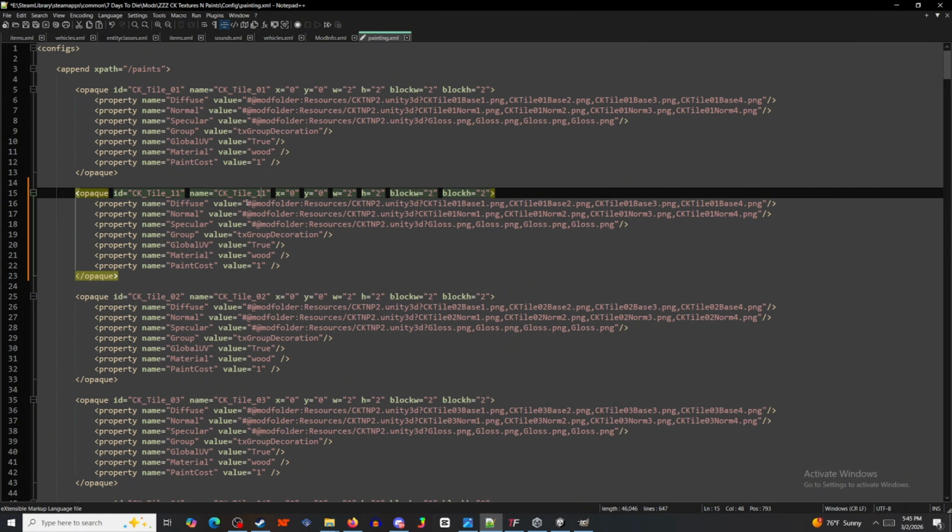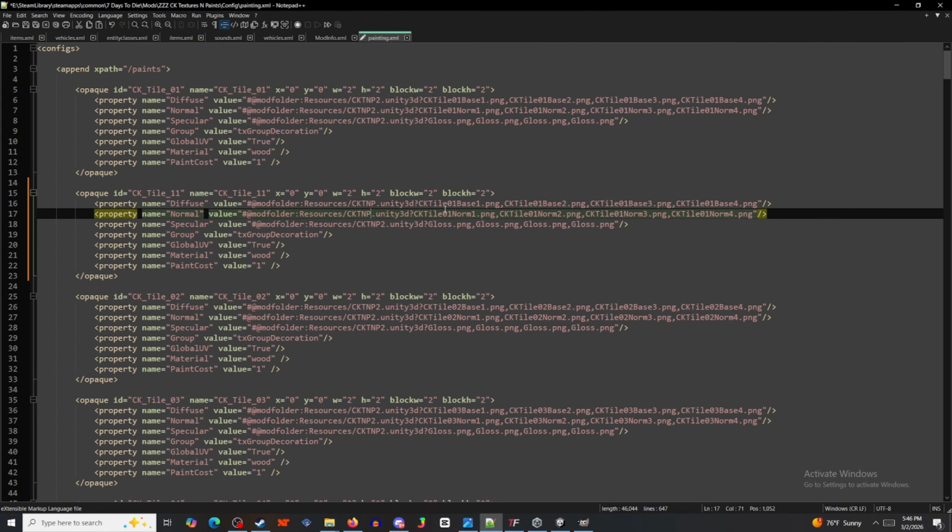Here this references the mod folder, resources folder, and then the Unity file that we created. So you want to make sure and change this to whatever you named your Unity file. And then these are the four pieces that we made, that we cut out.